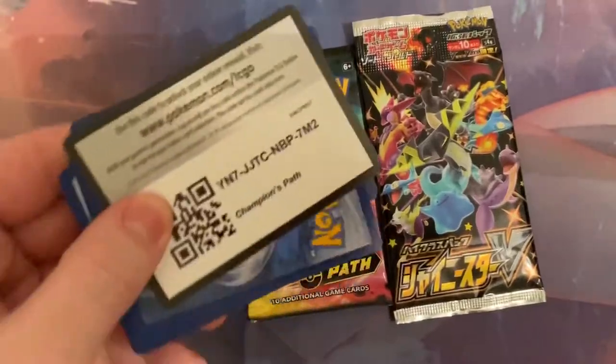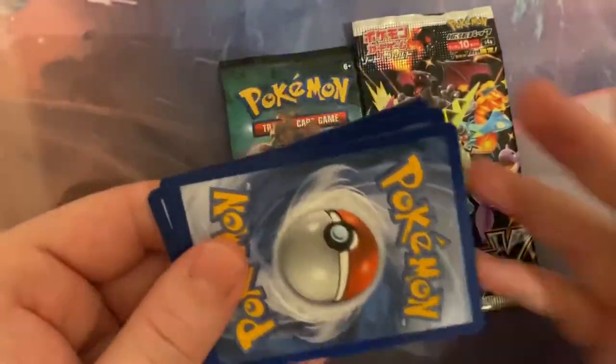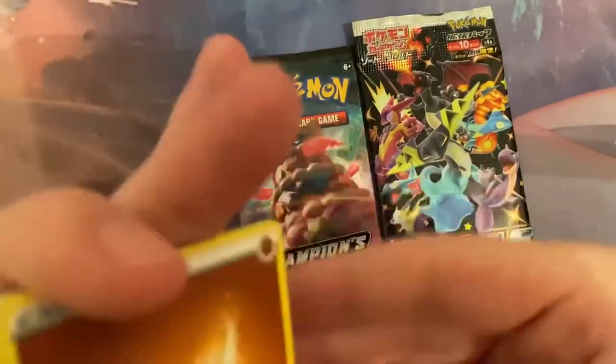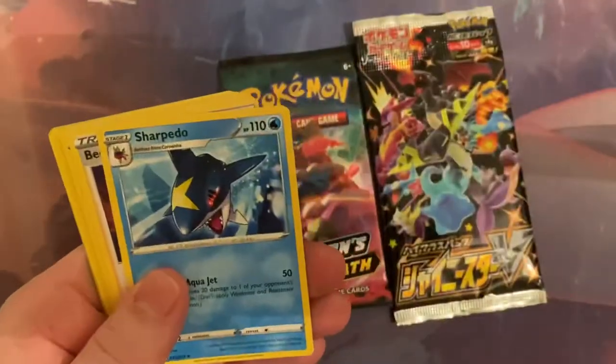Rubbish, go away. There's just a little code card. I don't want it. 1, 2, 3, 4 to the front. Is there anything good? It's going to be that one. We've got Fighting Energy this time.